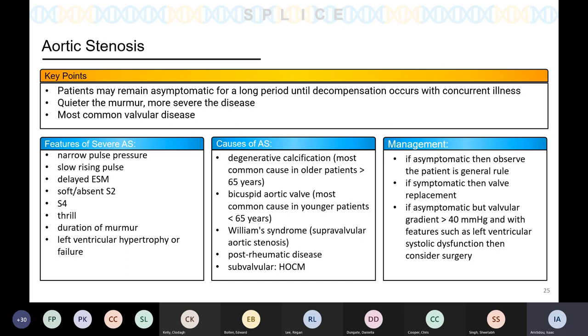As I mentioned, intervention is probably the most important thing. You guys probably know the features and the causes, and you can look at them in your own time. Recognizing AS is not difficult, but they like to ask about the intervention. Intervention in aortic stenosis is indicated in the following patients. All patients with symptomatic aortic stenosis, that's something you need to know. And then asymptomatic patients with a left ventricular ejection fraction less than 50, and asymptomatic patients with an ejection fraction greater than 50 who are physically active and who have symptoms or a fall in blood pressure during exercise, and so on.